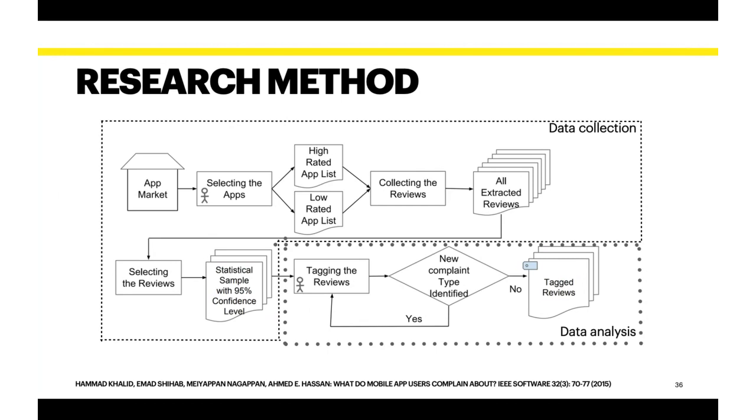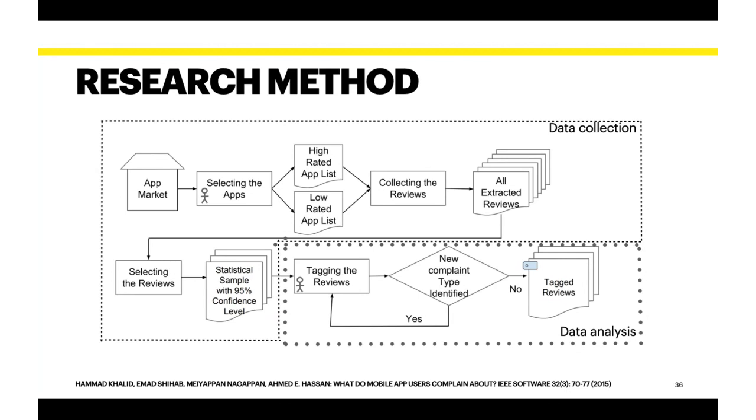Of course, they got lots of those reviews, more than 250,000. So analyzing those reviews manually was not possible. So they have selected a statistically significant sample. We are going to talk about sampling next week, Tuesday. So if you don't know what statistically significant sample means, don't worry, I will explain it. And they ultimately have considered 6,390 reviews that have been analyzed manually.